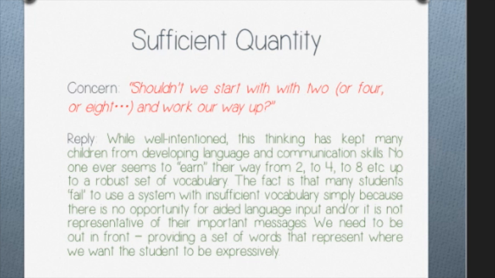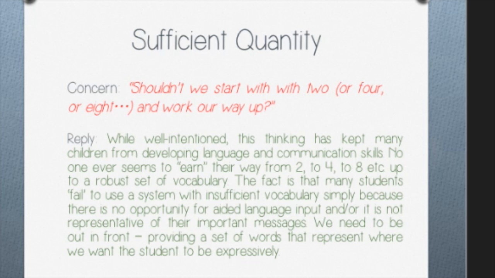Another question or concern that people have is, shouldn't we start with 2 or 4 or 8 targets and then work our way up? While this thinking is well-intentioned, it really has kept many of our children from developing language and communication skills, because no one ever seems to earn their way from 2 to 4 to 8, etc., up to a robust set of vocabulary.